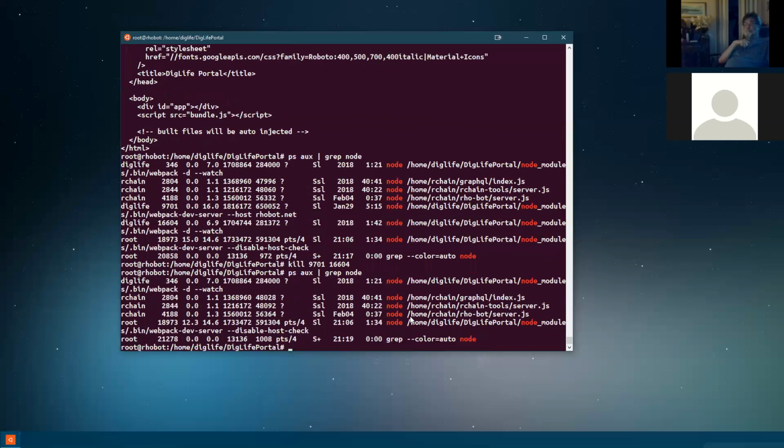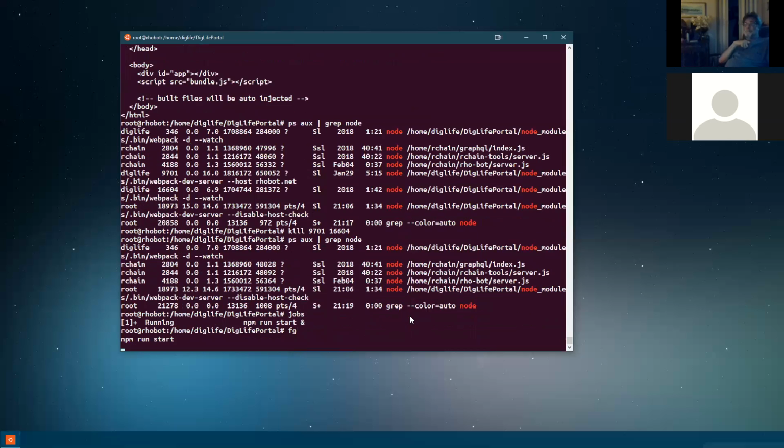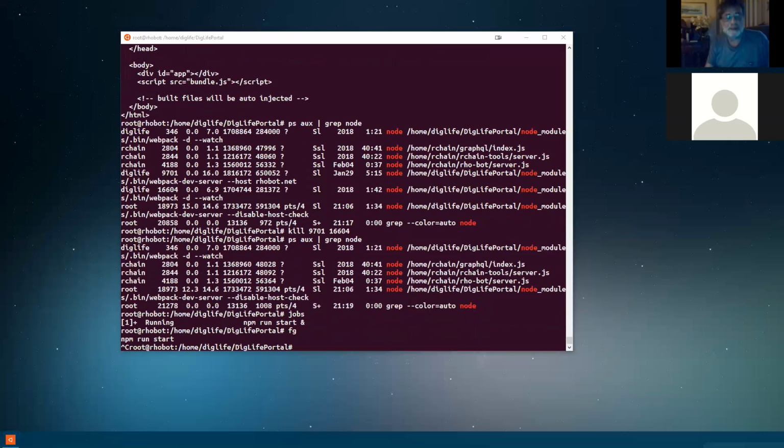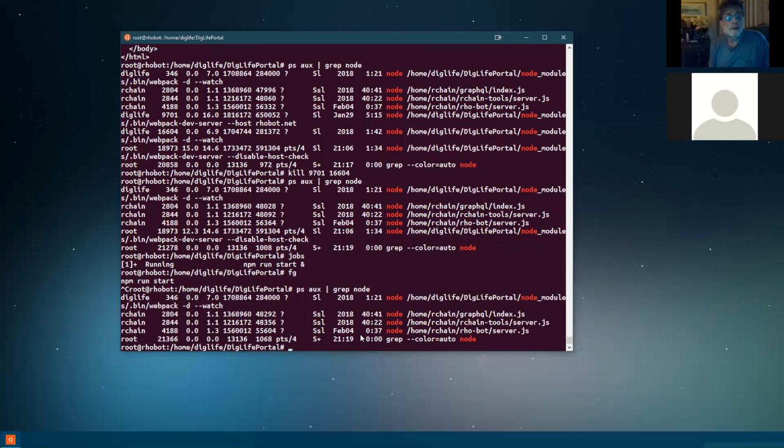If I go to jobs as root, let's go foreground and Control C. Okay, that's now gone. Let's see if that's killed them all. Yeah, we've got a bad gateway again, so that's good. That's all of them.